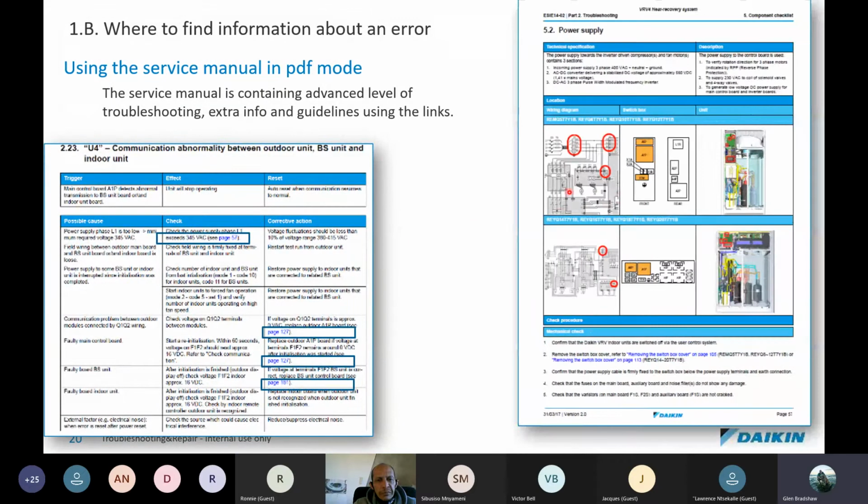All right, inside the manual on the PDF mode, you also have active links. As you read about a possible error and cause, it also has active links to take you to pages with more information. You'll see the pages are laid out to help you identify components in a very simple manner, where you could go from a wiring diagram to an overview schematic of where everything is placed, to a diagram that will then show you where it actually is on the machine. So it makes it very easy for locating components.